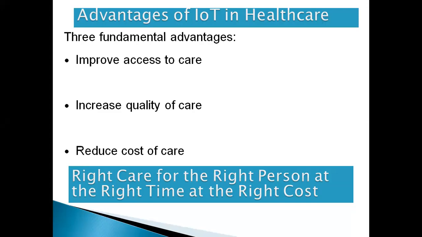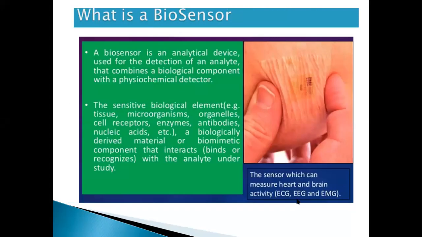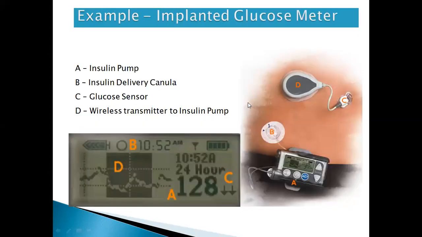This is a biosensor what I was talking about. One of the biosensors is an ECG or EEG or EMG sensor, which is an extrinsic sensor. Extrinsic, it is not intrinsic. An intrinsic sensor is this glucose meter. Many patients in India are diabetic. If you know the statistic, 70% of the Indian population is diabetic, right?